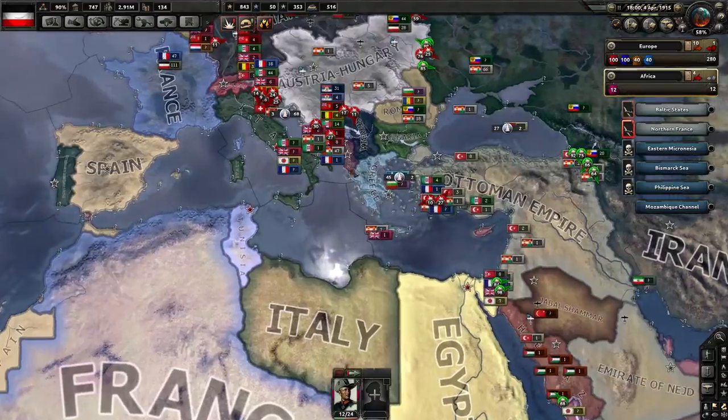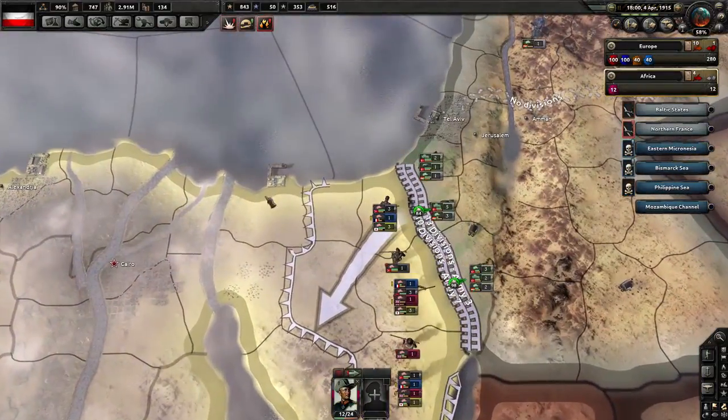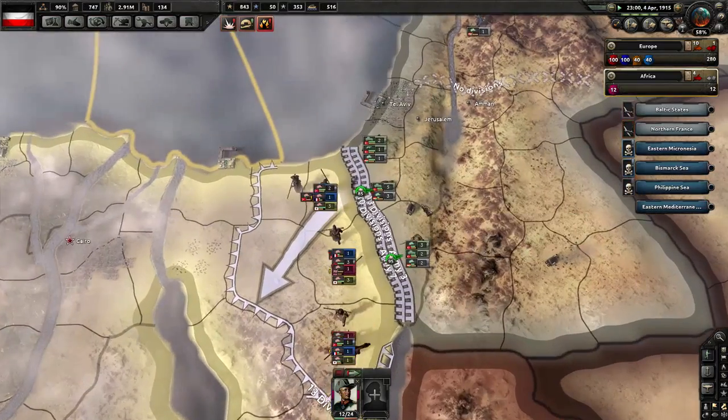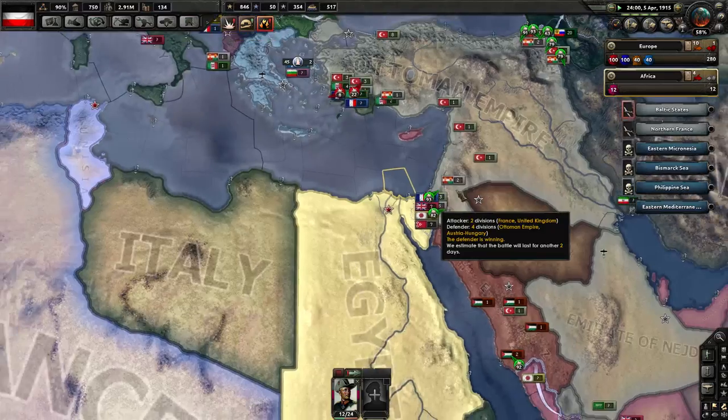Now, if the Ottomans can push through and secure Cairo, basically just get past the Suez, that'd be great. But guess what they're not doing? They're not pushing. They're defending.